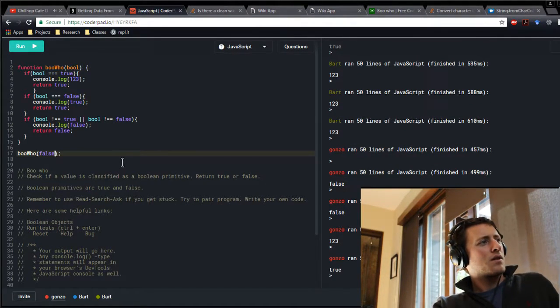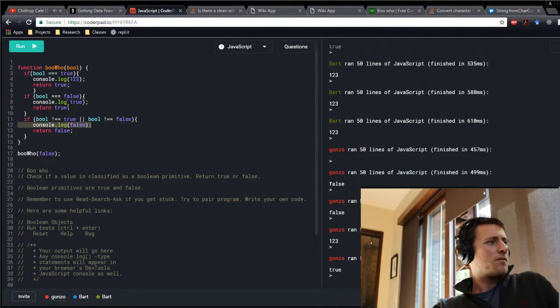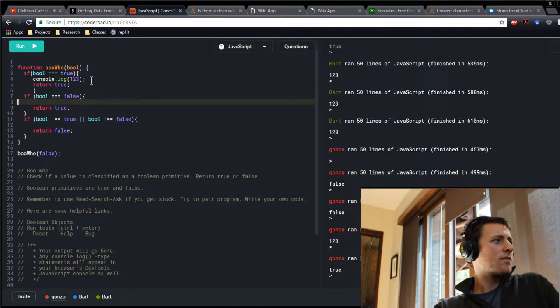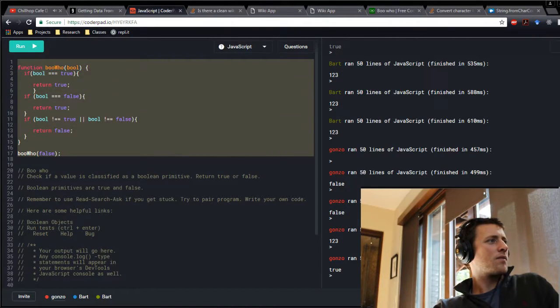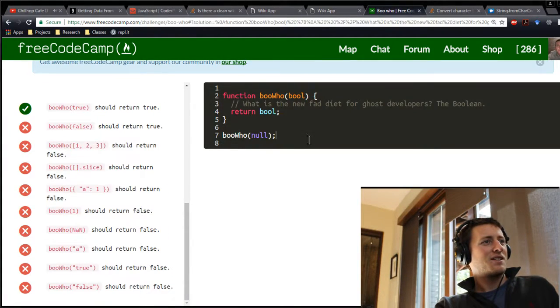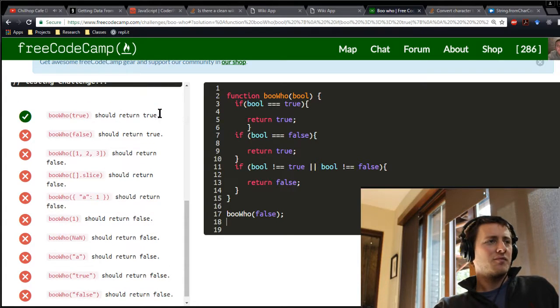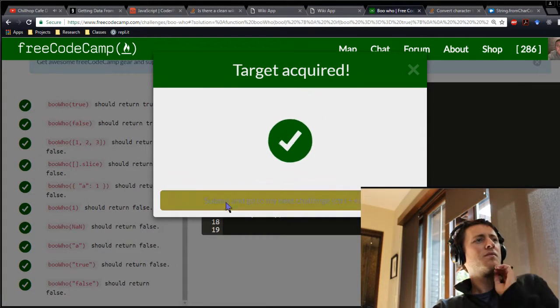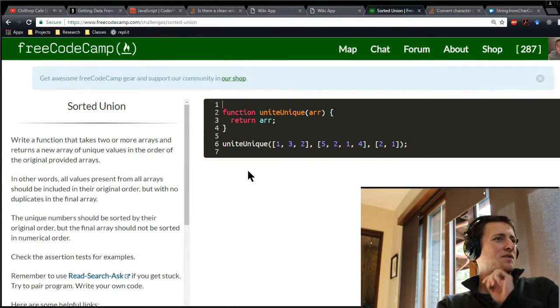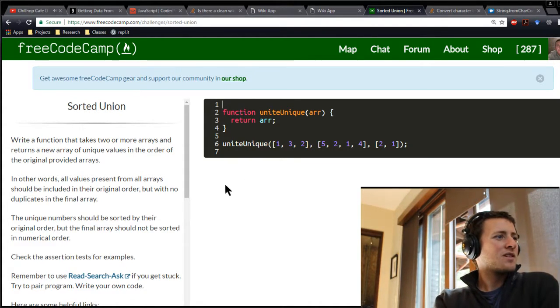Oh, sweet, that works. So actually, that's really easy. All you need to do is just triple equals. Yeah, I don't know why I didn't think of that earlier. Cool, it runs. Sweet. That one was easy.